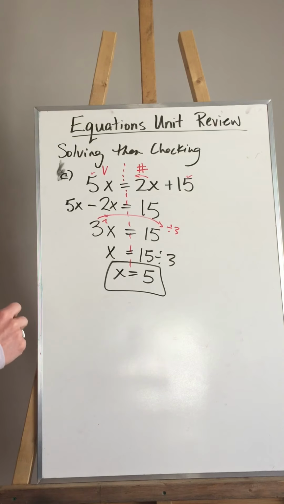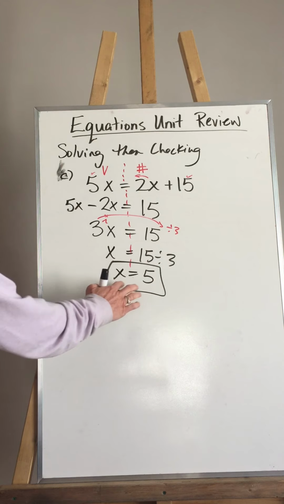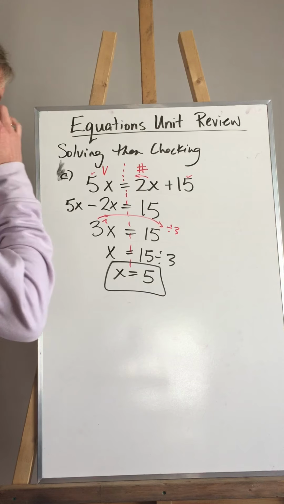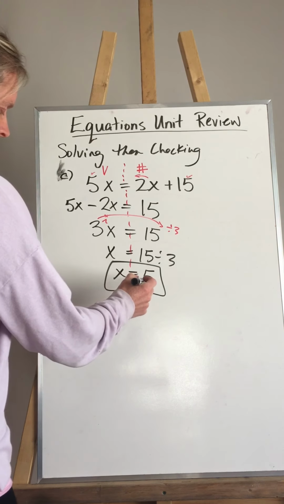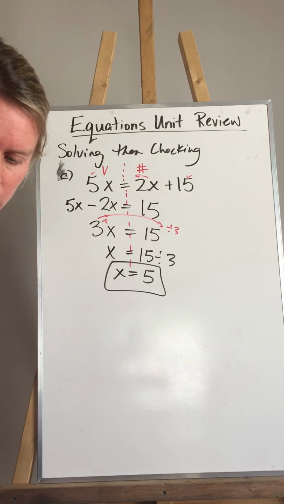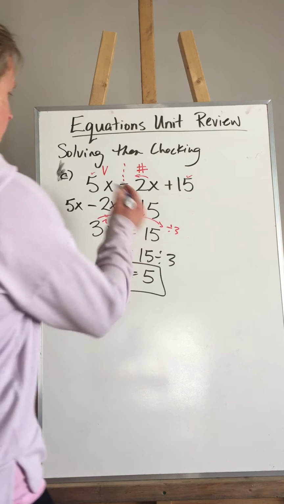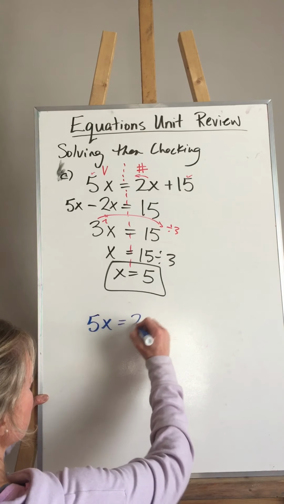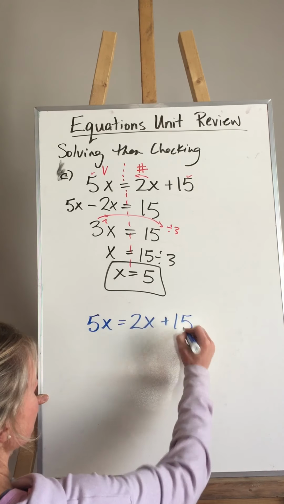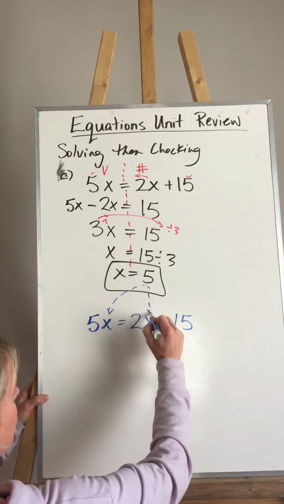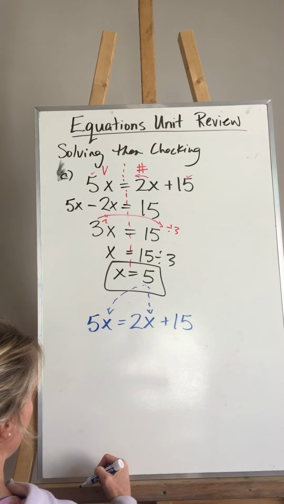Okay, so in a solving then checking solution question, my first step is going to be first finding what x equals. My second step is going to be substituting the 5 into the original equation and checking that both sides equal each other. Okay, so on the left-hand side, I have 5x. I'm just going to write my equation out first. Equals 2x plus 15. So now x needs to go in for here and here. Or sorry, the 5 will go in for x, two different spots.